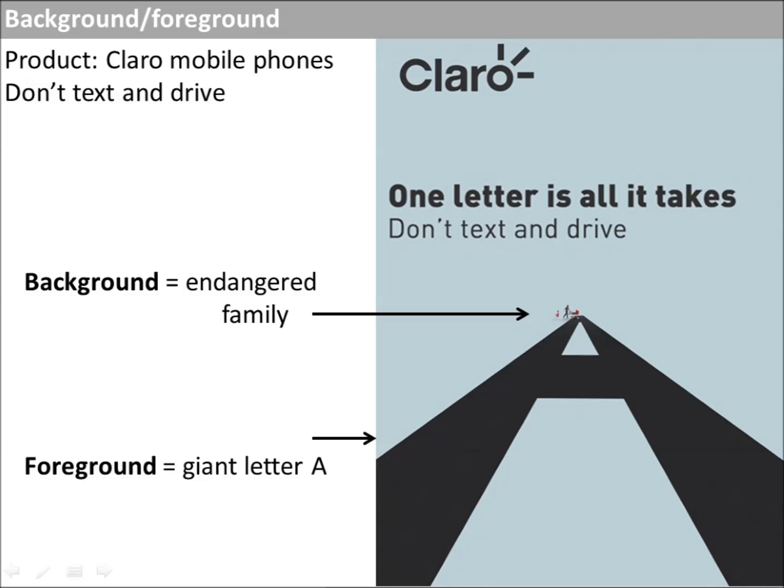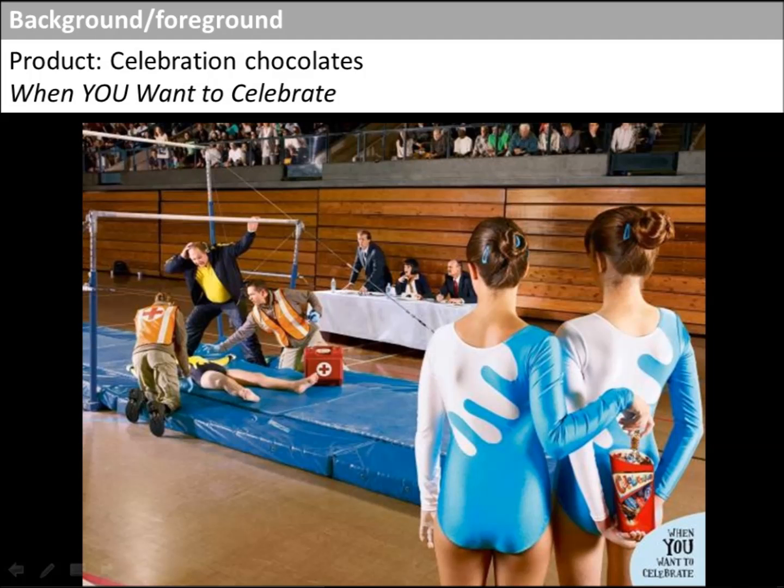But the point is you have this huge background-foreground division. You have far in the background, they're using the depth of the image to show how far away the family could be, and still in just looking down to type one letter, you could strike them. So this ad doesn't work unless you imagine it having depth and a background and a foreground. Just to reinforce that, let's look at a second example.